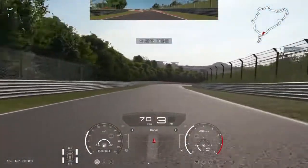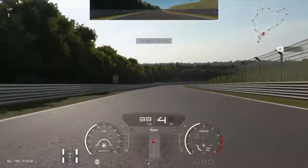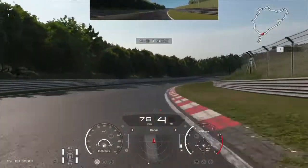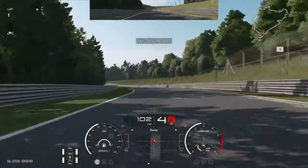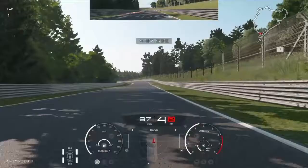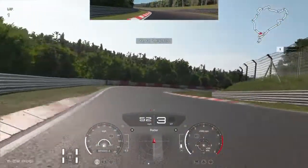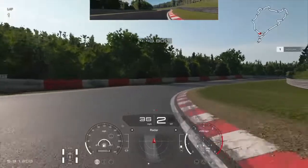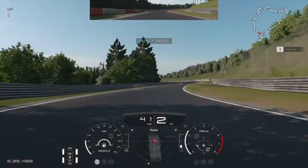So this is just a simple case of going through the corners and keeping your momentum, not braking too much and not clipping the grass. So these curbs, some of them you can use, some of them can't. I guess it's experience that kind of paves the way, but we'll find out. So you get to about here, you want to brake down to third for this one, and you want to be second for the apex of this one. Always second gear. Don't brake too hard or too suddenly, you will unsettle the momentum of the car.